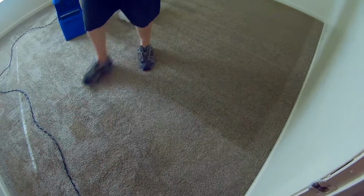But he's got to finish the passage going this direction, then he's got to do that, and then that room's done, and I'll rake it.